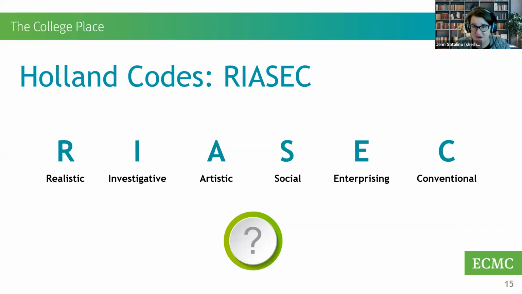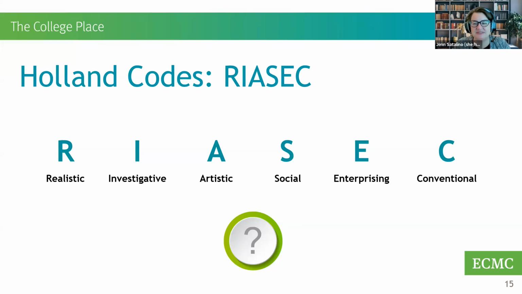So we're going to talk about Holland codes. And again, they're not about tulips. The Holland codes were developed by John L. Holland, and they're based on research that he began in the 1950s. He looked at people as a series of continuums. So are you more comfortable with people or with things? Are you more comfortable with data or with ideas? And you're going to be somewhere along the continuum for all 6 of these continuums. So Holland thought people excelled the most when they were in careers and environments that really matched where they felt the most comfortable naturally.